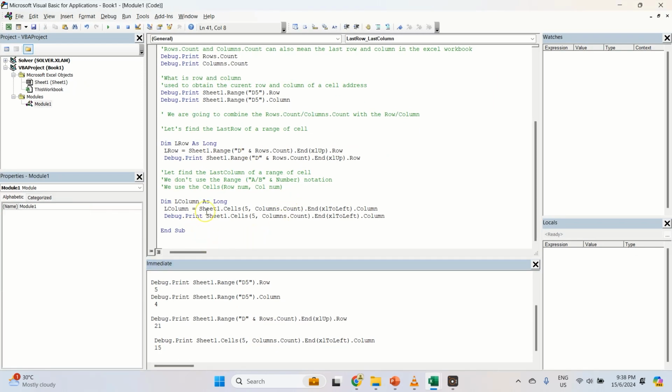So that's about it, about how to find the last row and the last column of a continuous cell range. So make sure you familiarize yourself with the two ways of referencing a range notation, using the Range A, B, or whatever, and concatenating it with the row number. And also the second notation of referencing a cell address, basically using Cells, opening a bracket, row number, comma, column number, right? I hope you guys have learned something. I'll see you in the upcoming video.